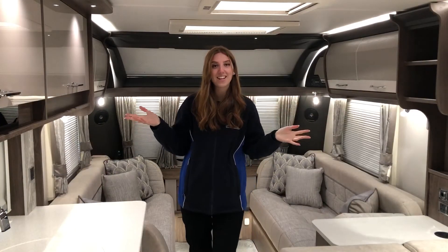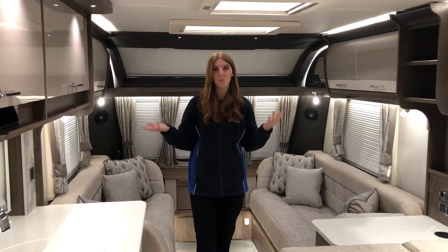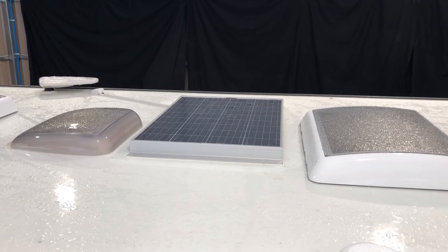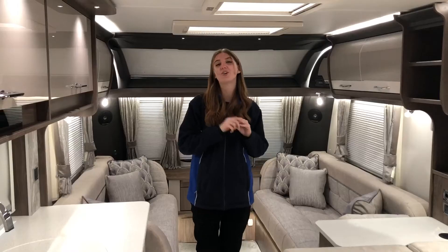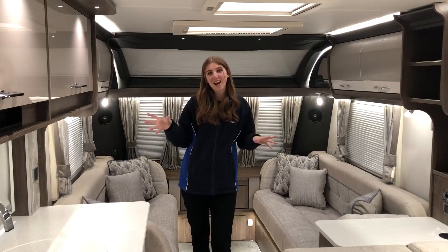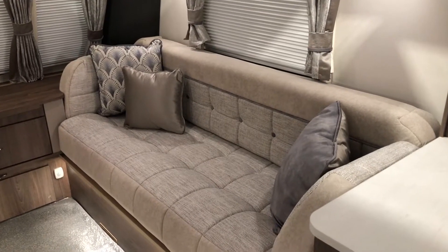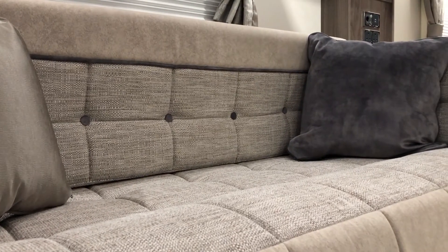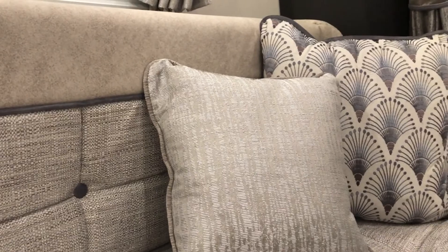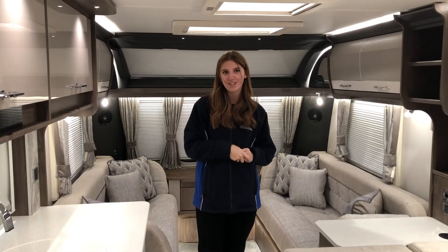So now we're in the van — what is so special about our Sussex Special Editions? Well, you have the 100 watt solar panel just above me here to convert the sun's energy. You have our graphic scheme just outside which I mentioned earlier, and you also have our bespoke sumptuous upholstery with a lovely grey colour. It looks absolutely outstanding — it's neutral, ties in with the whole van, and you also have a 4G wi-fi box and a Sussex branded doormat.